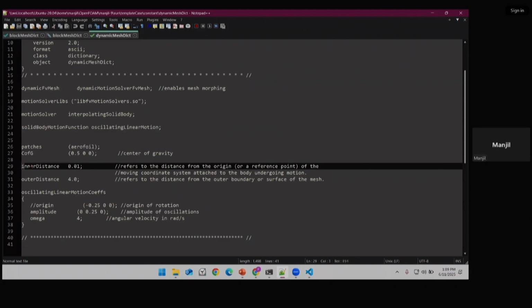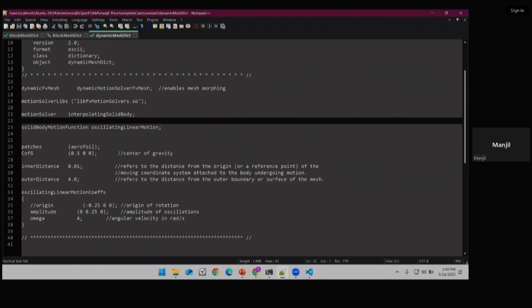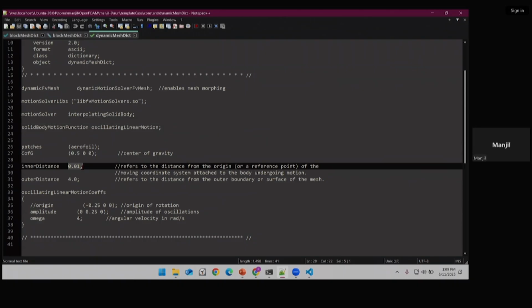So as an analogy, let us suppose we have a radius of 0.01 meters, and within this radius there is no mesh deformation.